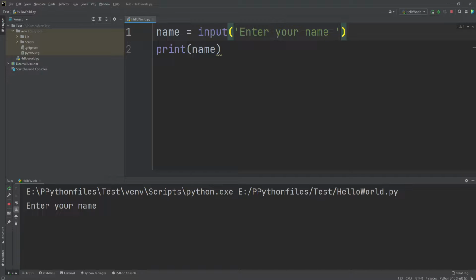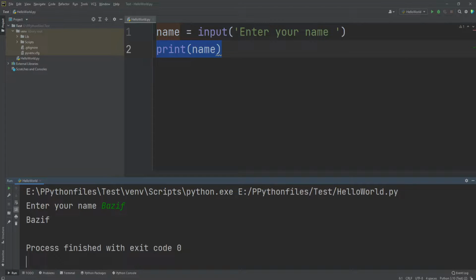Now what we're going to do is we have a code right here that gets input and then prints out that input. Let's run this and see what it says. So I write my name and it says positive. But what if before this name positive it says your name is positive, right? How are we gonna do that?